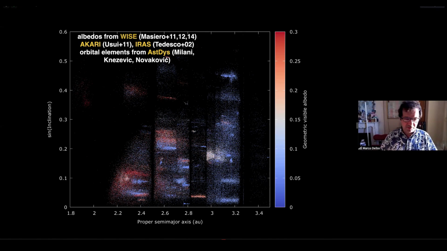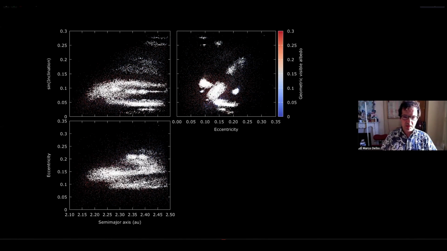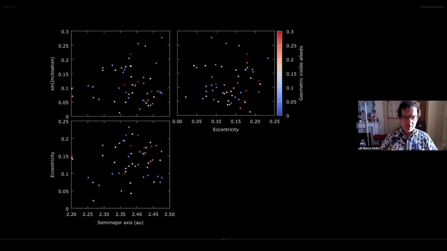And there are techniques to identify the families. So one could think that we could try to identify all the families. Here we see only the inner part of the main belt, between the nu-6 secular resonance and the 3-to-1 mean motion resonance with Jupiter. And we see different orbital plots. We can use the hierarchical clustering method to basically grab these clusters that I highlight like this. And then let's try to play this game. Let's remove them. And ideally, we would love to see this: a bunch of planetesimals that are there and were never catastrophically broken up.